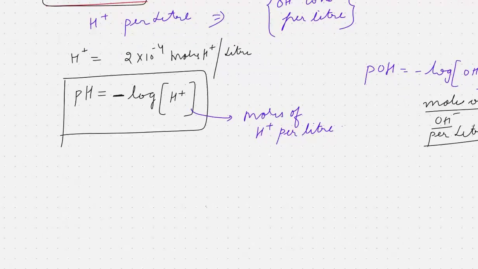So pH is going to be minus times log of H plus. Got the point? So this is like the log of, do we include the 2 for this one? pH here is going to be minus of log. What do you mean by log? You tell me first of all. Do you know log? Like log base 10, so it becomes -4. If we just took the log of 10 to the -4, then it just becomes -4, and the negative log of that is 4. But do we include the 2? Like that's part of the H plus?